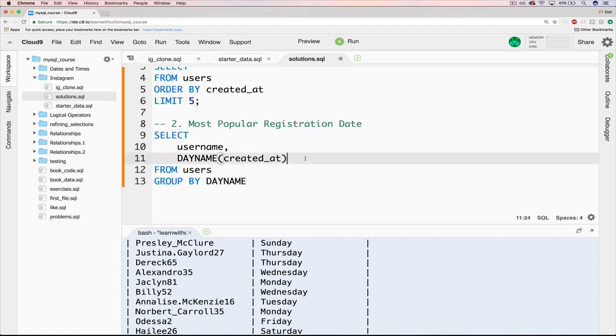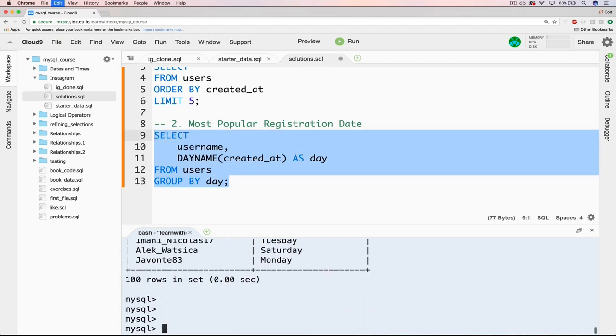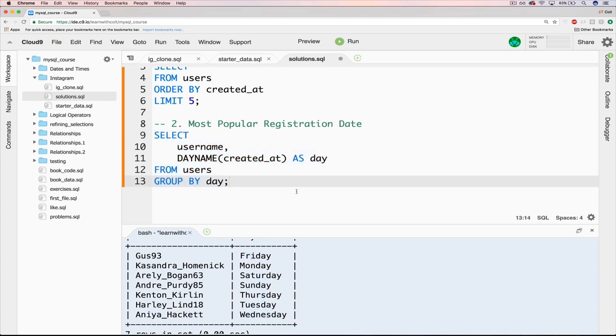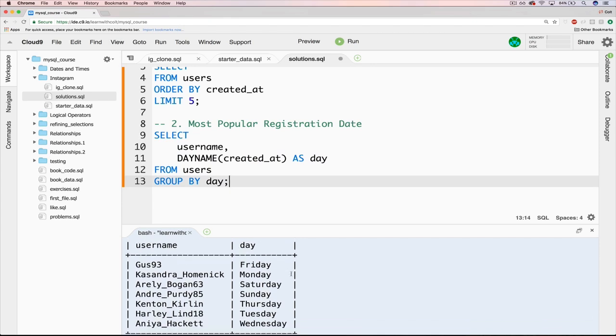And what we could do is just assign an alias here. So we'll just call this day. And then we can just say group by day. Now if I do this, I only get 7 results. Friday, Monday, Saturday, Sunday, Thursday, Tuesday, Wednesday. And of course, that's not all the data that's there. That's all that's printed out because these groups have been created. And we can work with them behind the scenes or underneath the surface.